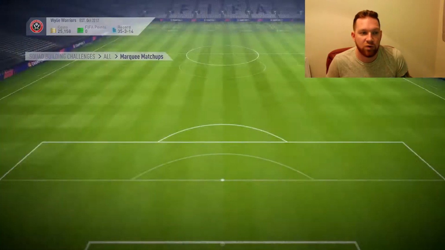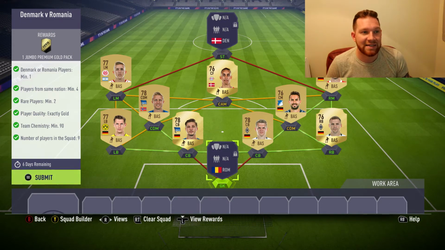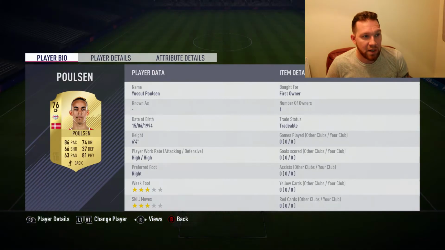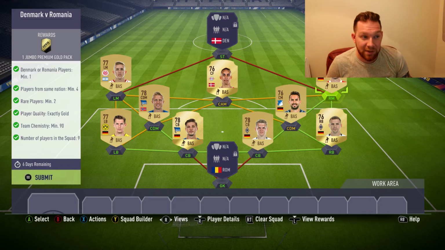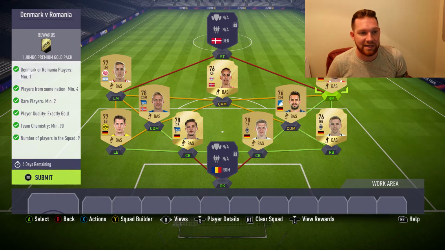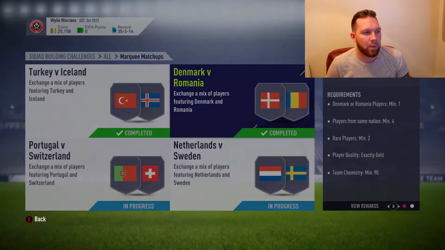So there we go. I'm going to submit that one, and for that one we get an Electrum players pack. Next one is Denmark versus Romania, and for this one it's a little bit more difficult because you need 90 chem, and obviously you're not going to get much chem from the Danish player and the Romanian player. So you've pretty much got to have a full team of the same league. So this guy was a striker. I already had him in my club. I packed him. So I just brought him down to a CF, which got the chemistry. Obviously got a lot of German players in there because it's Bundesliga and there's a lot in there. So they all got the green links and we got the 90 chemistry that we needed. So let's pop that through. And that's one jumbo premium gold pack, that's not bad.